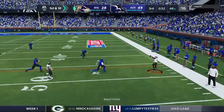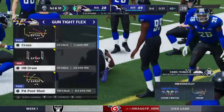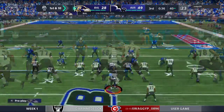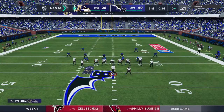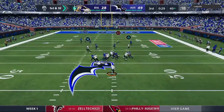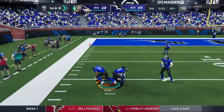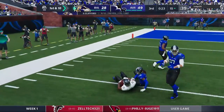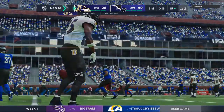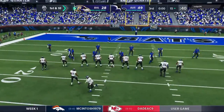From the shotgun, he'll look to throw. It's complete to Brown, right side. And he's able to get this to the 40-yard line before he's out of bounds. Another nice gain, 16 yards there, and a 1st down again. And a Raven 1st down. The play-action fake. They'll look to throw. Throw left side complete. It's Brown. And they're going to be set up down around the 15-yard line. Back-to-back receptions for him, and it's another 1st down. 25 yards. 1st down, Ravens.